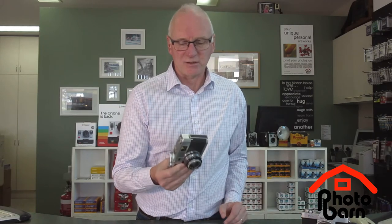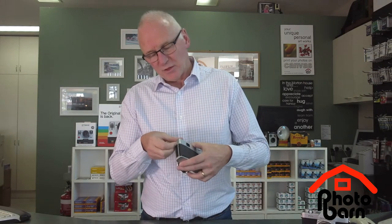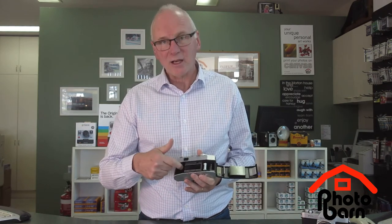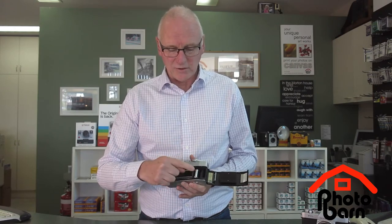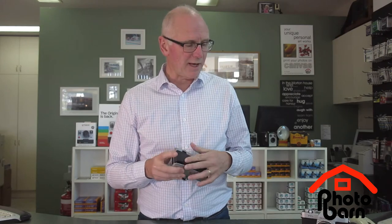I'm going to start off with loading a camera. I've got a couple of cameras here, really just to show you that they're all very, very similar. There are subtle nuances, but basically very similar things to work with. This is an old 1960s era camera. On this one you open the film back here — you just pull that up. Your camera may not look like that, but the inside will look very similar. The film is going to sit in here, pull over this cog, tuck into the slot here, and then we wind it on and close the door.